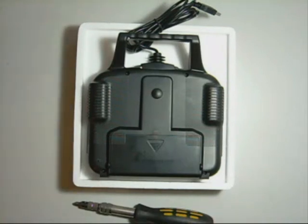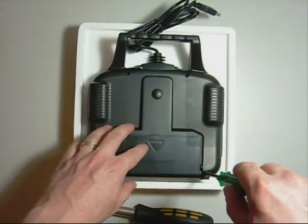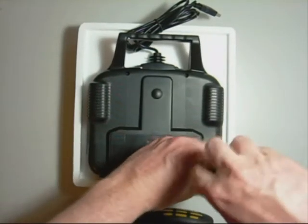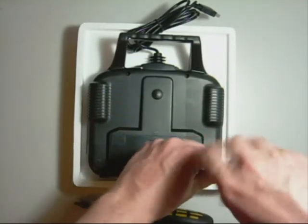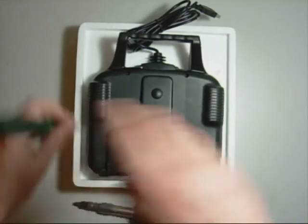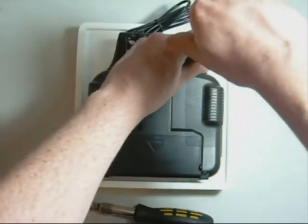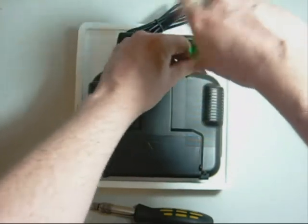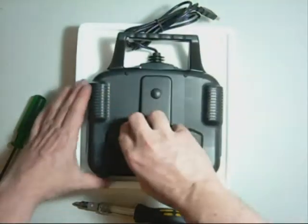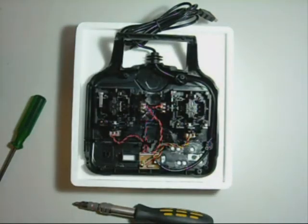I'm ready to remove the back of this thing. A bit of a jury rig setup here — it's not my camera, and I don't really have a tripod. So it's sitting on two pieces of steel, and if everything goes wrong, it's going to crash to the floor. We're going to start by removing this screw here and this one. Now they're not going to come out by themselves quite easily, but they will fall out if I turn it over. However, all we have to do is remove the back of the case and it will come with it. Okay, that is the case off.